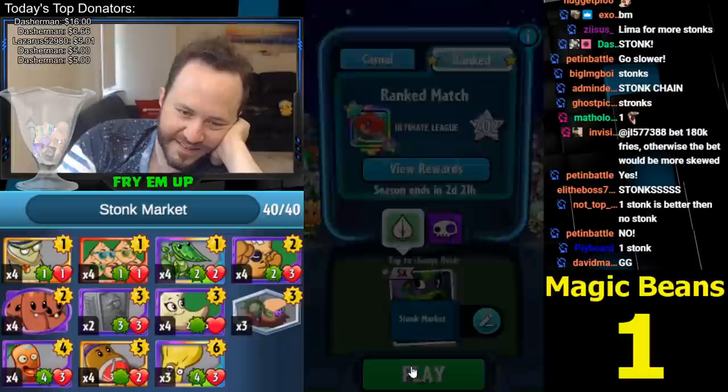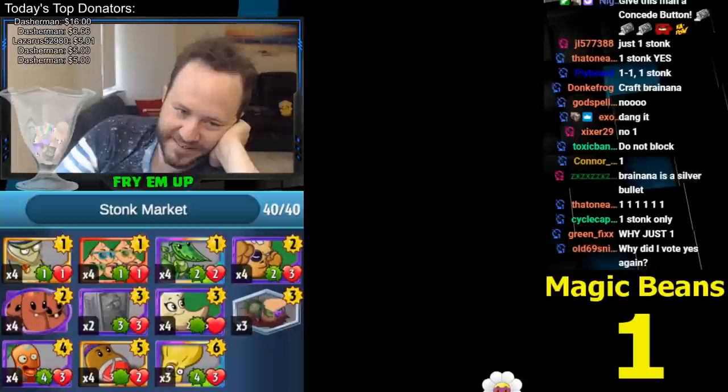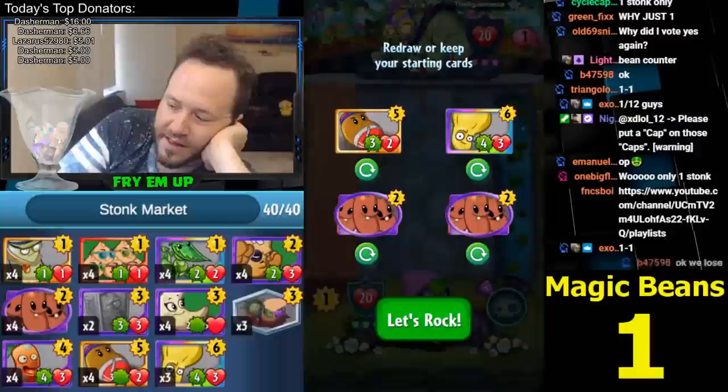Maybe you guys should have voted no because this deck's just gonna win with the Brainanas before we're able to do enough Stonks, guys. It's not a silver bullet. Which deck does not rely at all on tricks or minions?